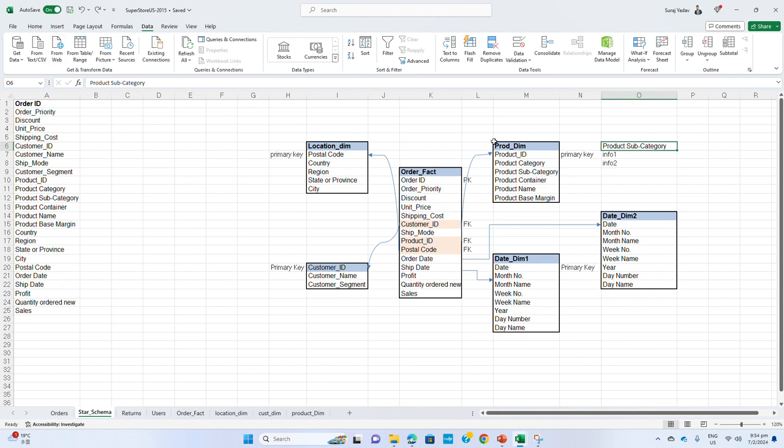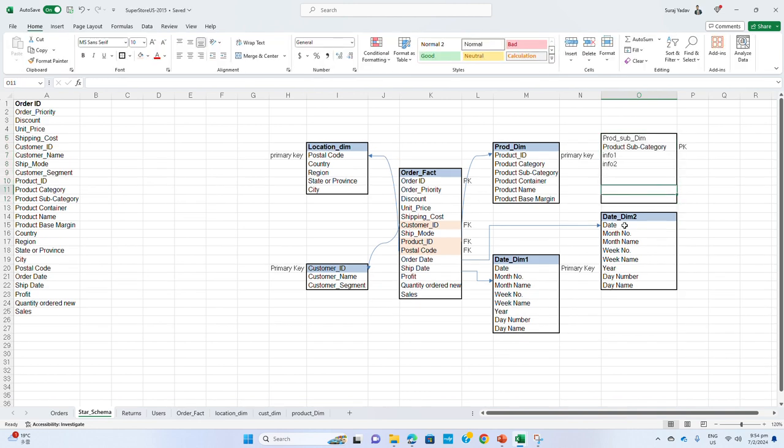So this is the product subcategory dimension table. Now what will happen? This is the primary key of this table, and it has similar kinds of information, but our fact table doesn't have product subcategory. It only has a product ID. So that means this fact table can't directly link to the subcategory dimension table.